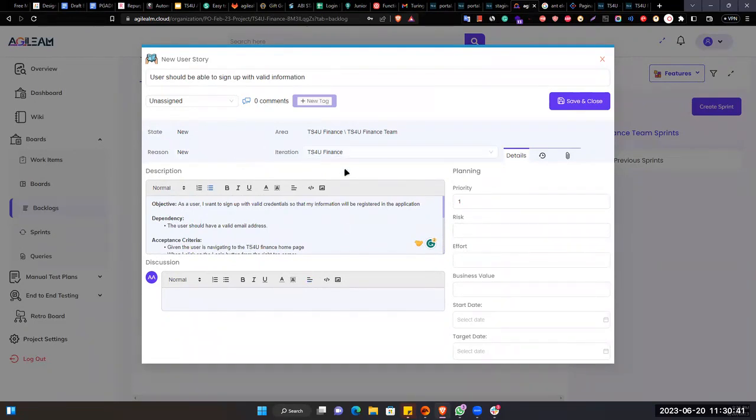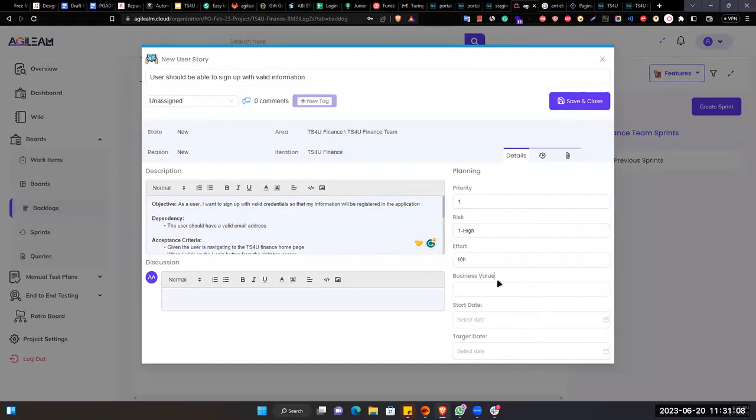Then as usual, we are going to add the risk, and this is obviously a high risk because without registration and verification, no one can access this application. No one will be able to use this application. So obviously highest priority and highest risk, and therefore we can put 10 hours for testing, developing, then verifying all those things.